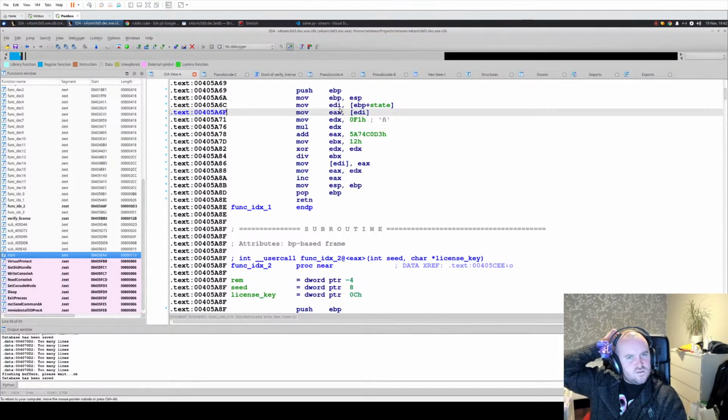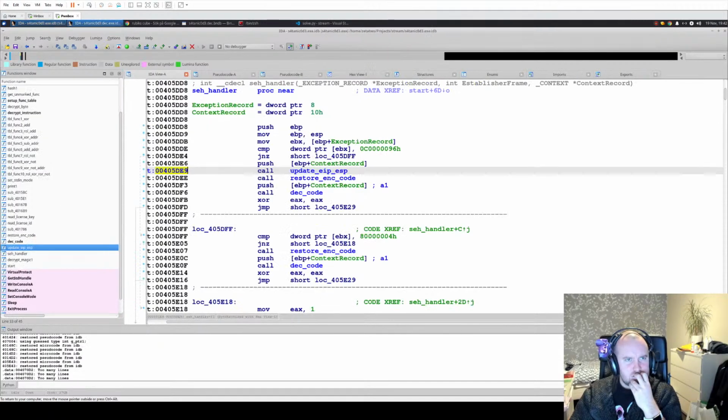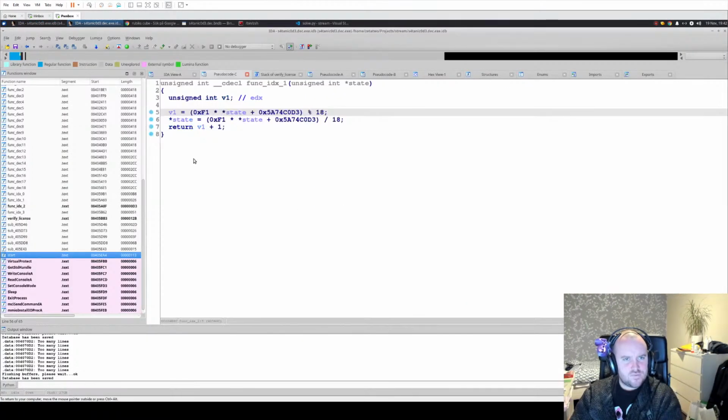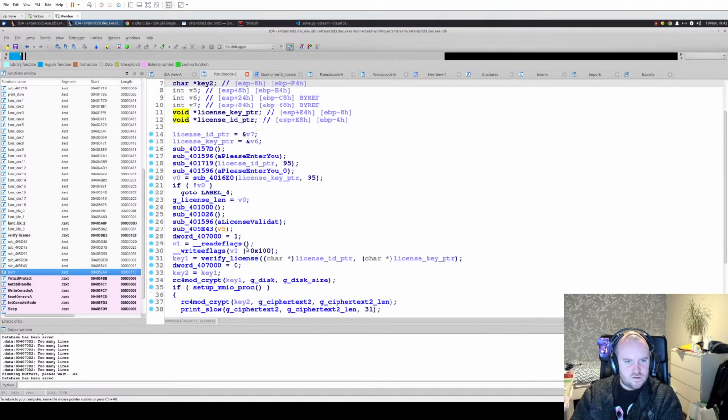It's like inside this random number thing, but it's not, it's like misaligned. How did that happen? Could something in the exception handler?